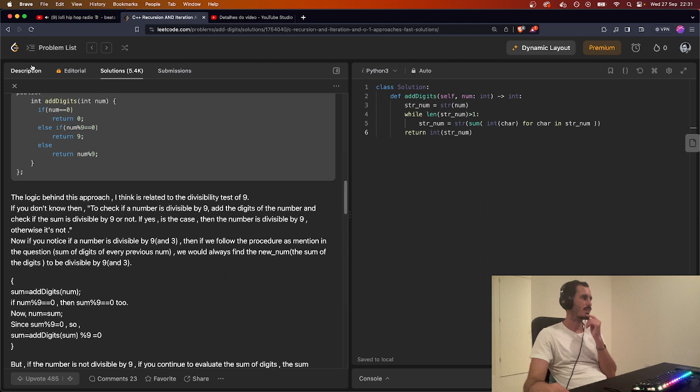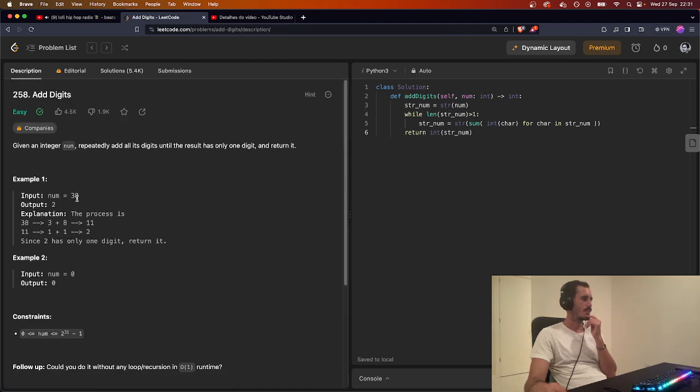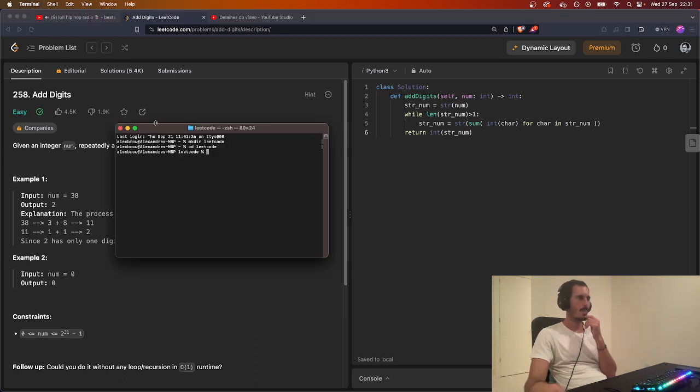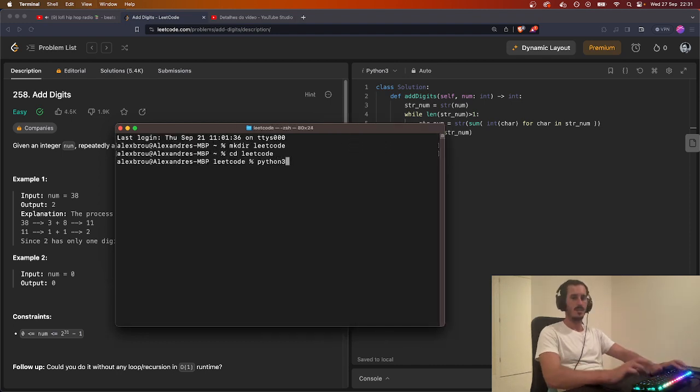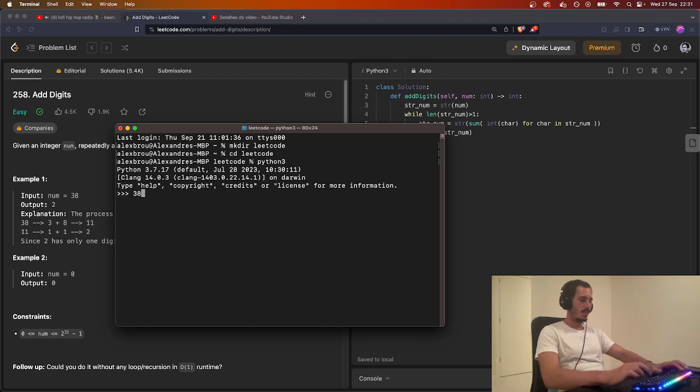So let's give it a shot, actually. So 38, and you divide by 9. 38 divided by 9 is 4, because 9, 18, 27, 36, and the rest is 2.